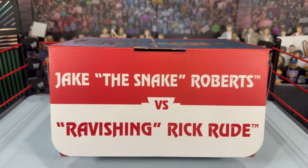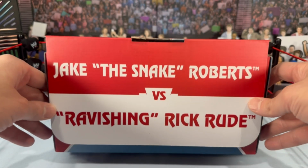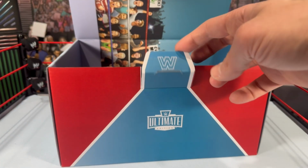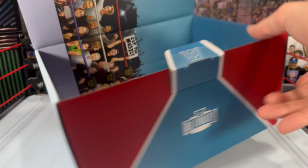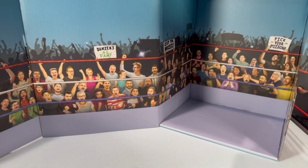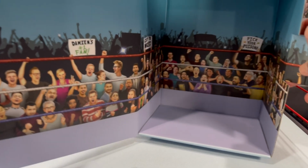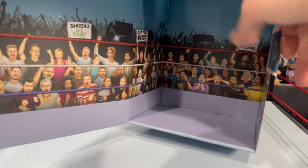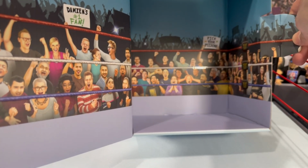Before we move to the actual figures themselves, I did want to show you the insert on the box. So you'll see it has Jake the Snake Roberts versus Rick Rude. Once you open the tab here from the side, you have a little pull tab with the WWE logo. On the inside, you get the crowd for kind of the LJN throwback look. You'll see different characters in there. Looks pretty awesome. Has different sayings. Damien's number one fan. Cut the music and pick your poison.